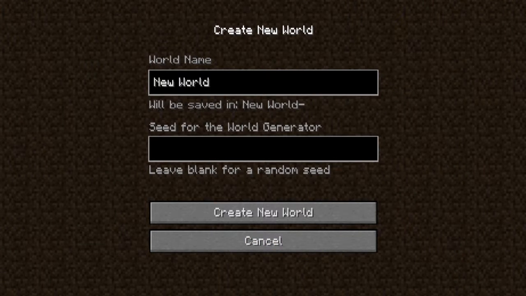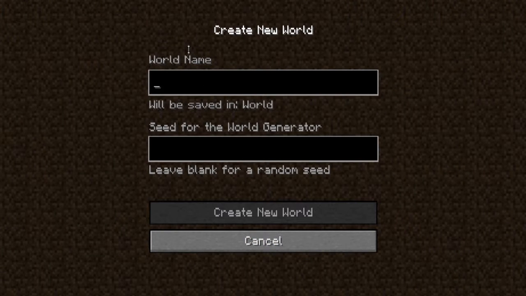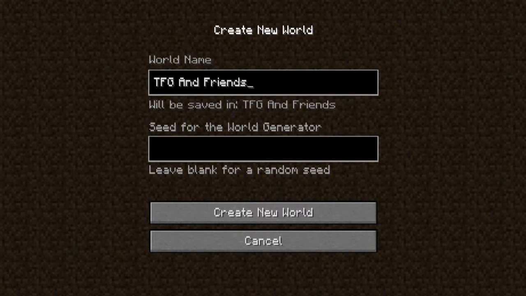Okay, so we're going to be making a new world. We're going to be calling it YouTube Pants, TFG and Friends. And the seed will be, if you want to play on my world, TFG and Friends.